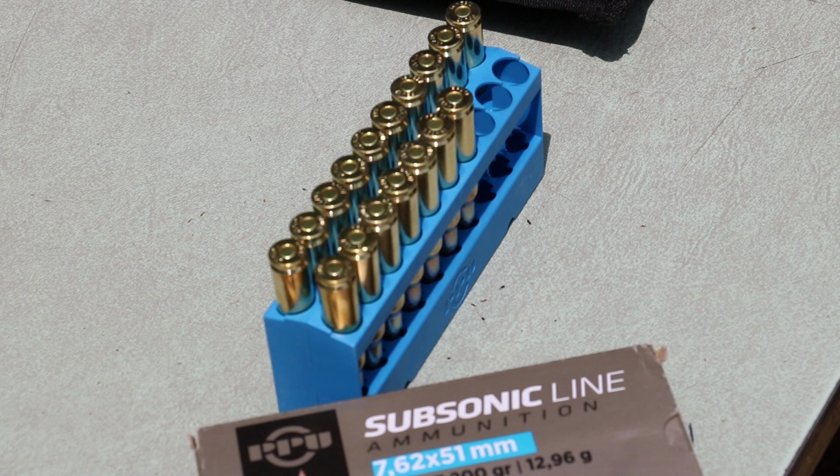We have a target at 100 yards. We'll check accuracy. 10 rounds. We'll throw the suppressor on there as well.